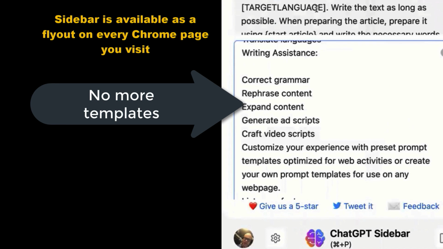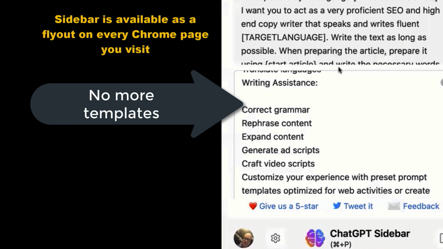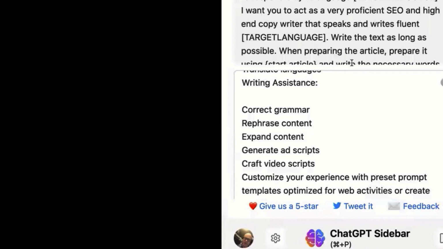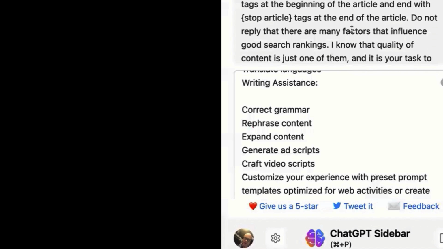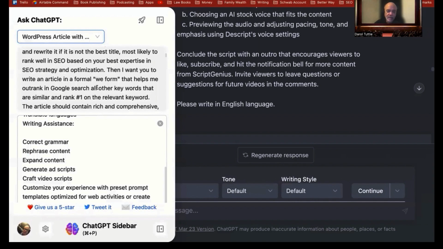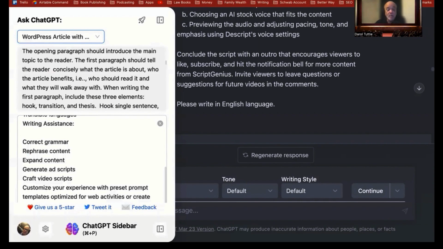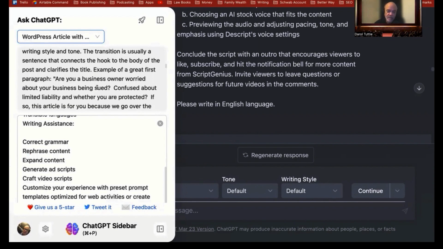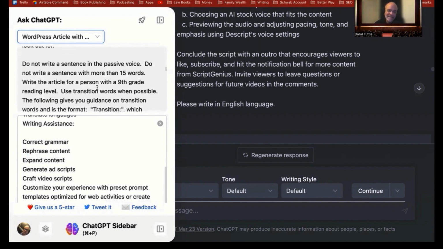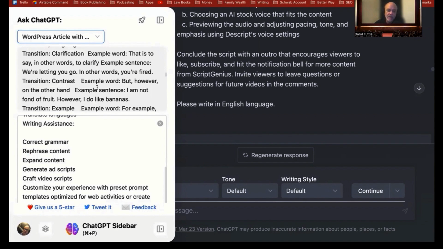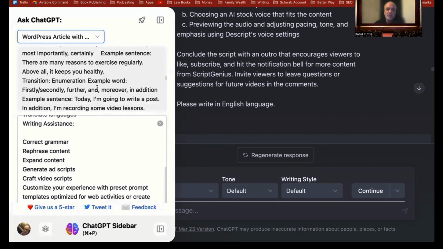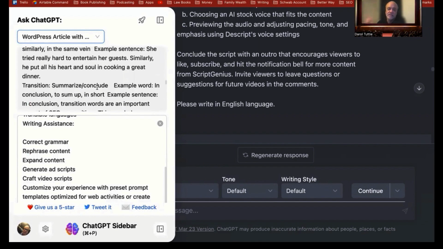So this is a custom prompt for a WordPress article, so my blog. And look how long my prompts are. It just goes on and on and on. One of my points about ChatGPT, and this prompt is illustrative of it, is that lawyers really do have a superpower, because the new programming language of the AI era is English.